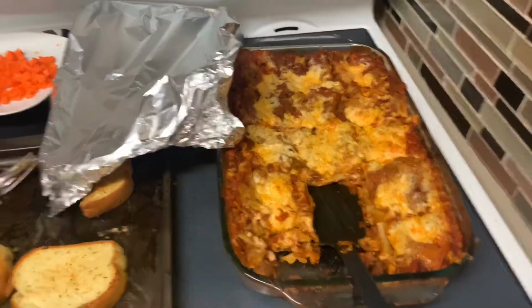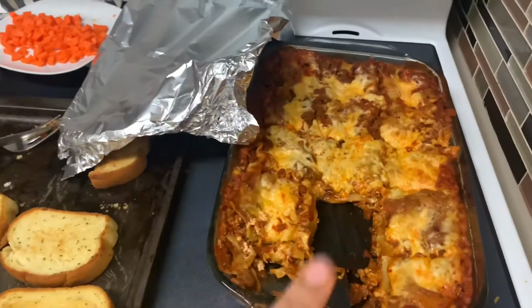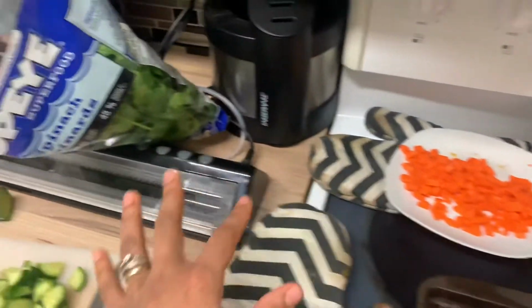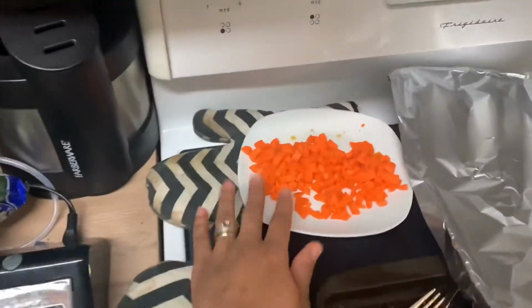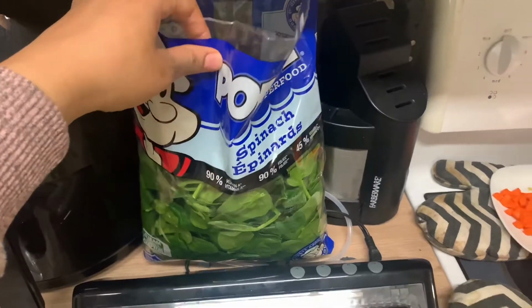Hey guys, all right, so today is Wednesday and this is what we're having for dinner. We have some lasagna, got some garlic bread, and we're making like a little salad here. We got some chopped cucumbers, chopped up some carrots, and we have some spinach. So let me show you my plate.